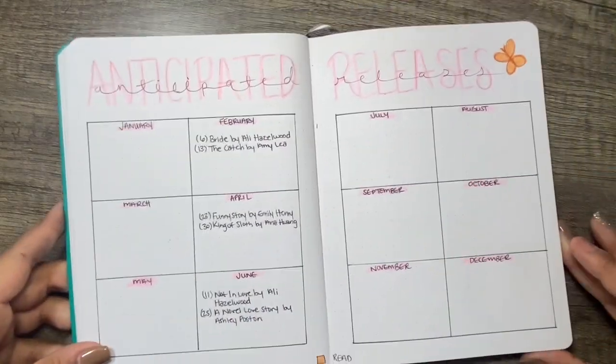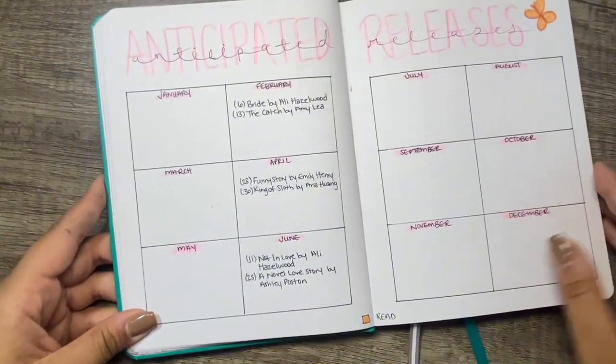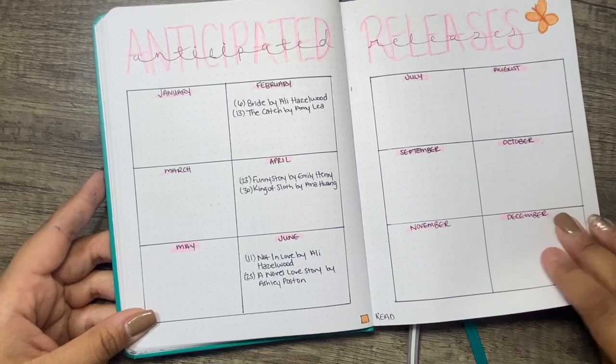Then we have anticipated releases, got a pink theme going on, butterflies as well. I've only filled in for February, April, and June. But yeah, this is the anticipated releases page.